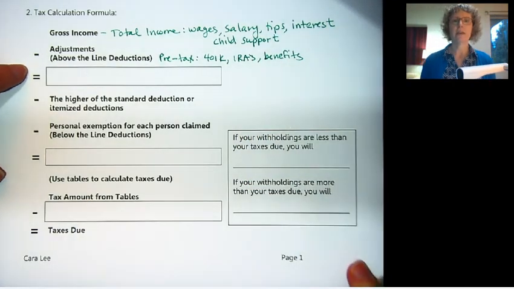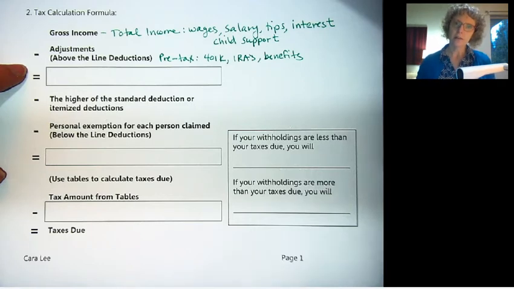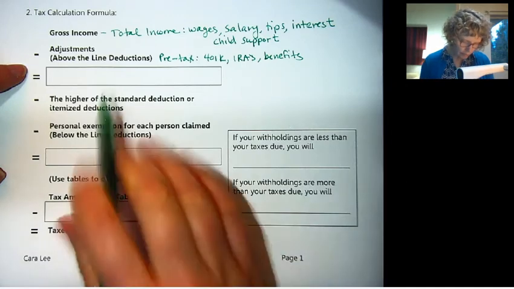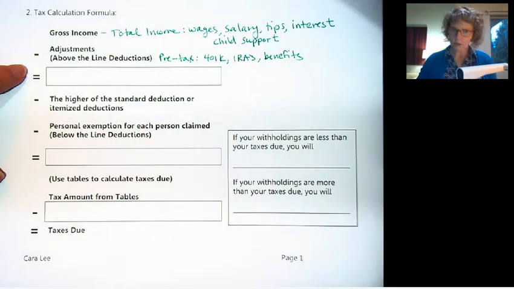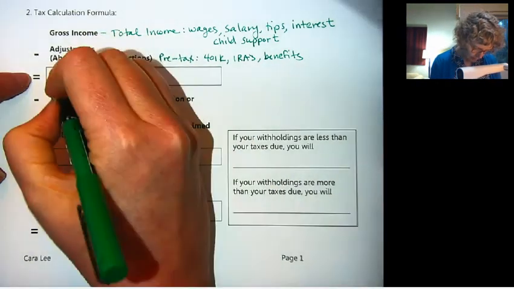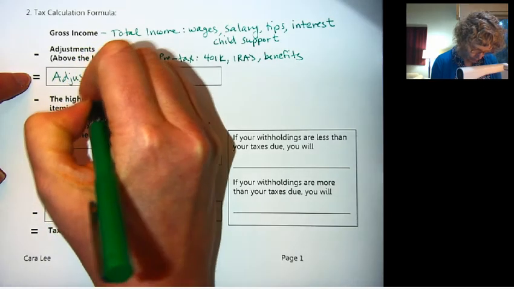For example, you may get health insurance through your employer, and if you have to pay some or all of it, they would subtract that out before they calculate your withholdings. So once they take all that out of your paycheck and take it all out at the end of the year, then that's called your adjusted gross income.